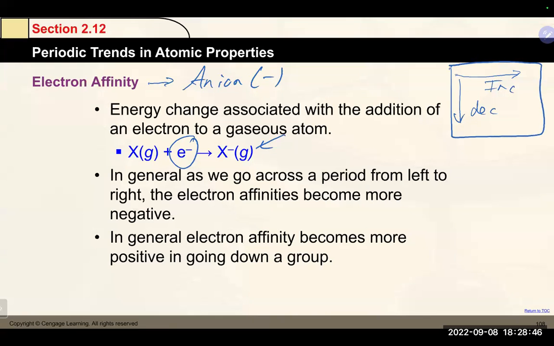It is not a perfect trend, especially with the halogens, for example. It increases as you go up group 7, then around chlorine it drops, and then it goes back up around fluorine. So there's not a perfect trend, but the overall general trend is that the energy change increases up to the right and decreases down and to the left. Any questions on that there?